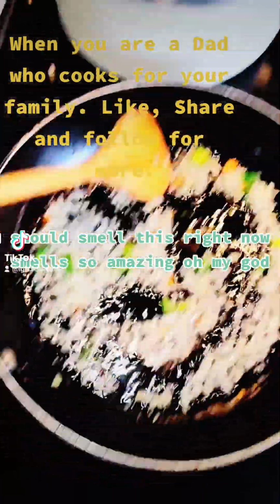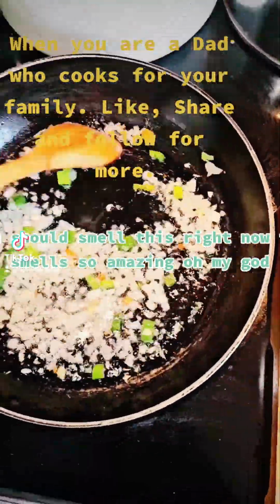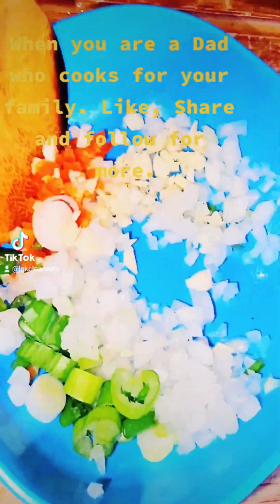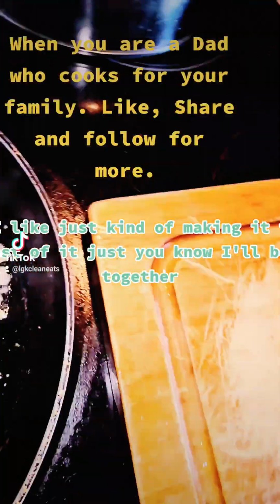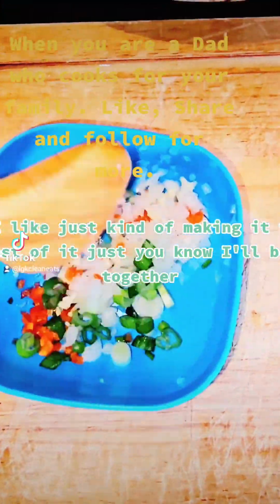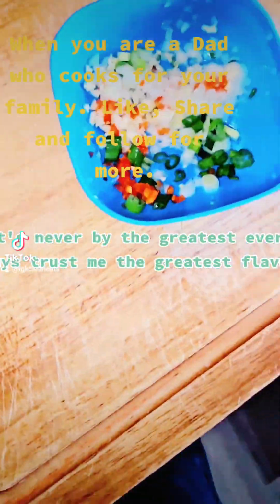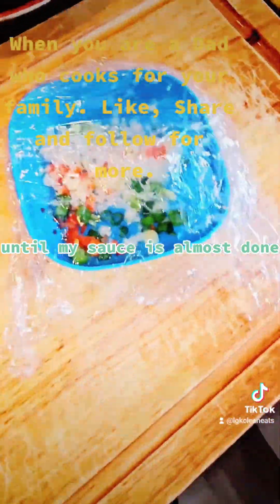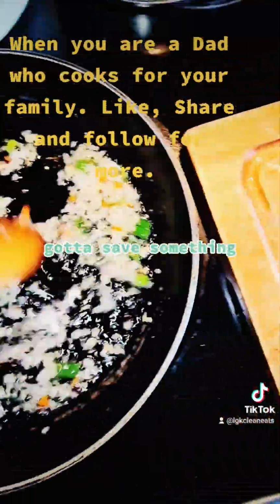You should smell this right now. It smells so amazing. Let's get a little bit of that pepper. I like making the rest of it all be together. It's going to provide the greatest flavor, guys, trust me. And I've covered that up until my sauce is almost done. I'll put that in. Gotta save some.